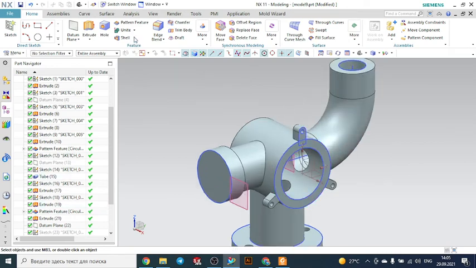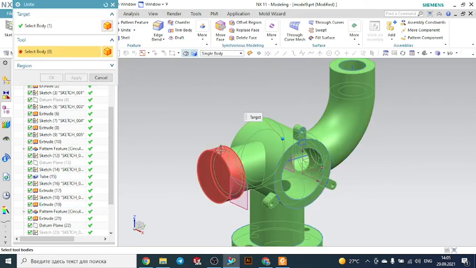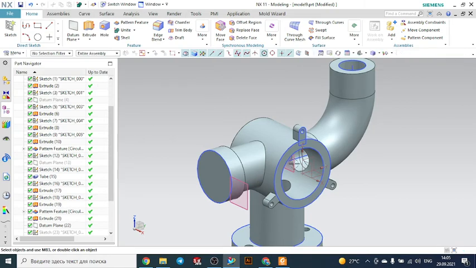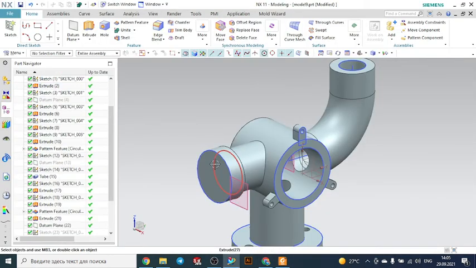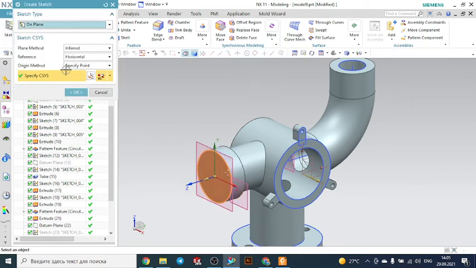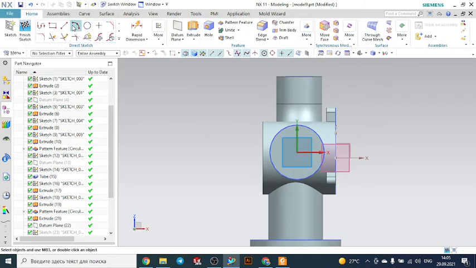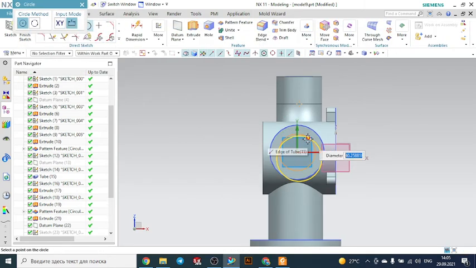So, and we can unite all the system, this system with this one. So here this one. Now we will make the hole here. Go to the sketch. Here select this face. Draw the circle with the diameter of 30.